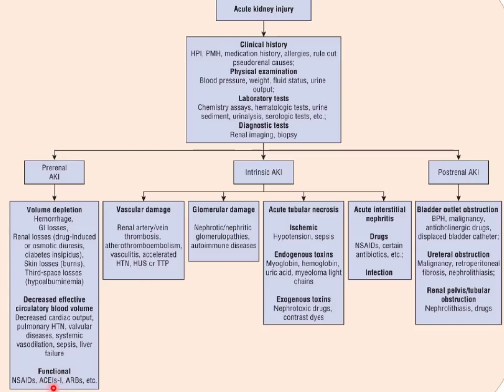Functionally here, you can see NSAIDs, ACE inhibitors, and ARBs can all affect that pretty significantly. We already talked about why that is. Looking at intrinsic kidney injury, we're going to find more drugs that can be directly nephrotoxic. In some cases, some NSAIDs can cause direct kidney injury. However, we're also going to find certain antibiotics, and contrast dyes can cause a lot of actual damage to the renal cells themselves.